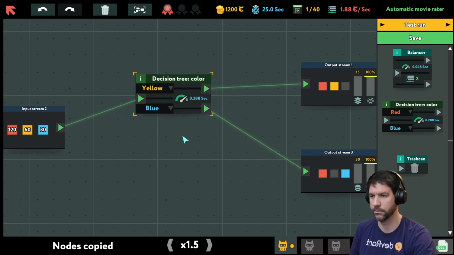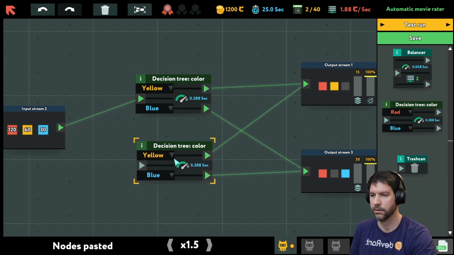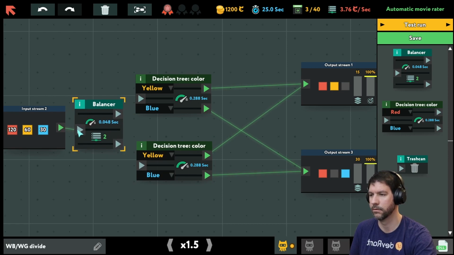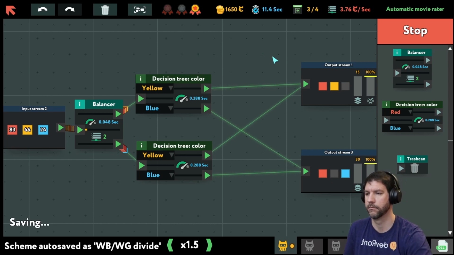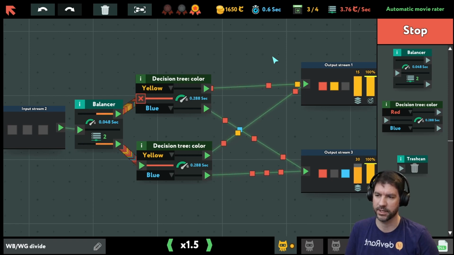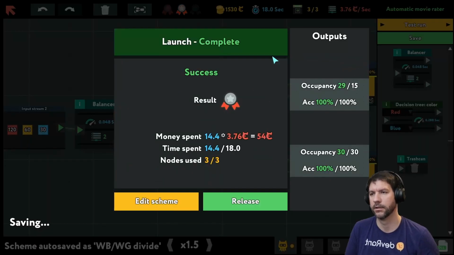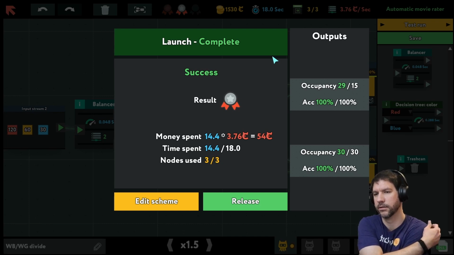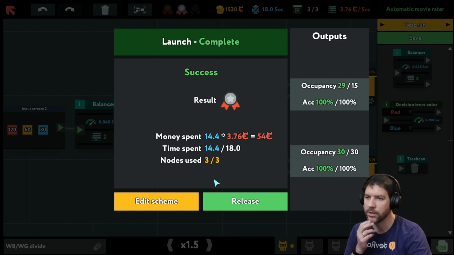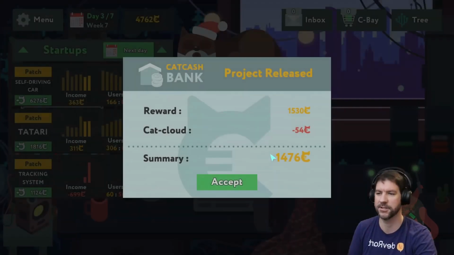Let's do copy, paste, and balancer. Yeah, the top one is getting a ton. At that time, we got a silver. Would it be faster to add more balancers? That's good enough. Let's just accept the win.